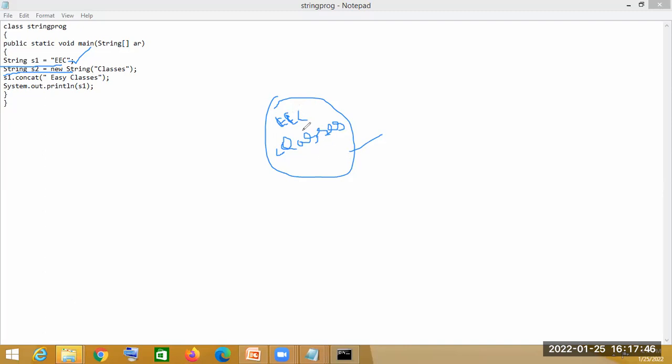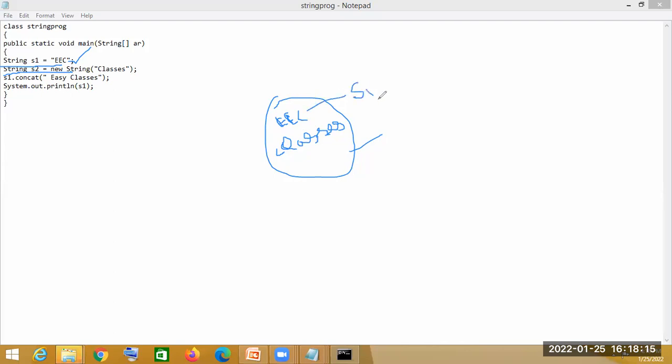So three different memory locations are assigned. For EC there is a memory location, for classes there is also a memory location, and for EC easy classes, because this is also a new word not present in the string constant pool, a new memory location is created.